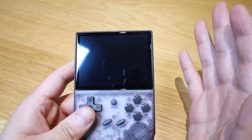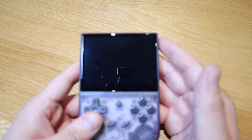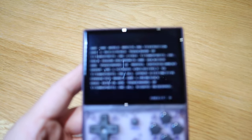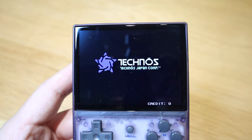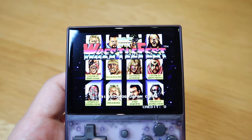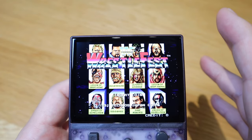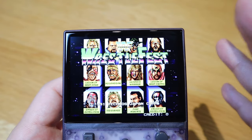The games compatible with MAME 2003 software take ages to start. I tried it several times — for example WrestleFest — press it and it goes on and on. There seem to be two different MAME options in Garlic OS: 2000 and 2003. MAME 2003 seems more compatible with many of the games I have, but with MAME 2000 a lot of games are not compatible. I was hoping I'd be able to access UI settings to resolve this, but Garlic OS doesn't seem to have that function either. That took ages people, but it does work. It's annoying that it takes this long to start every single game — almost a minute per game — which I think many of you wouldn't mind, but it's just a bit of a letdown. I hope there's a better way.